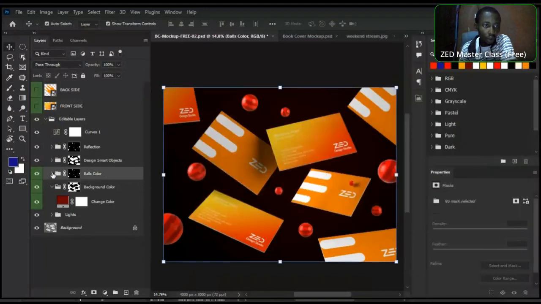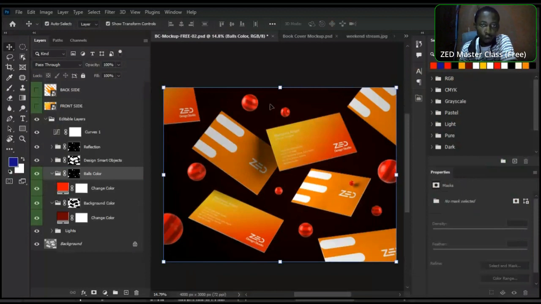So if I close it, you see it's closed. So that's the ball's color. And I open it now, and that's where the color red is reflecting on this ball. So all these ones are just to add some kind of, if it is a Yoruba, they will say jara, or a fizzy, to make the thing look so sweet, because we are imagining that this business card is falling from the space. So these colors too should somehow emulate with the colors we find around.